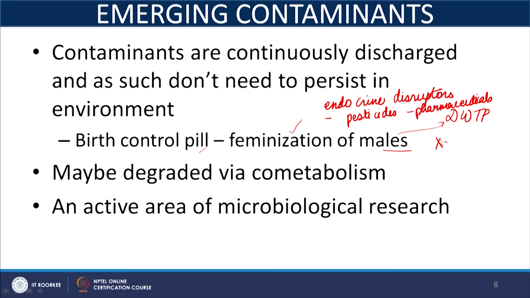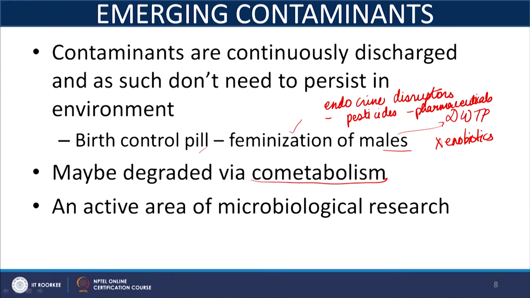Many of these are xenobiotics, some are not, but many of them happen to be recalcitrant, they are not easily degraded. And even if they can be degraded easily, microbes don't really get an energetic kick or a lot of energetic profit out of them to want to degrade them readily. So what we often notice is co-metabolism. A microbe is trying to degrade another compound, it gives it a lot of energy, and the same enzymes, because they are functioning extracellularly, also happen to degrade these endocrine disruptors, emerging contaminants. And this is an active area of current microbiological research.